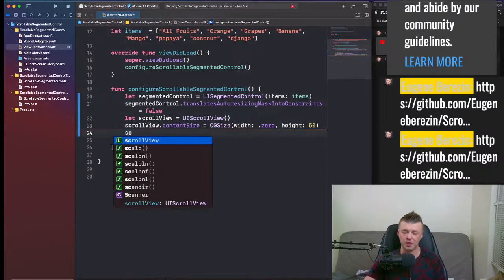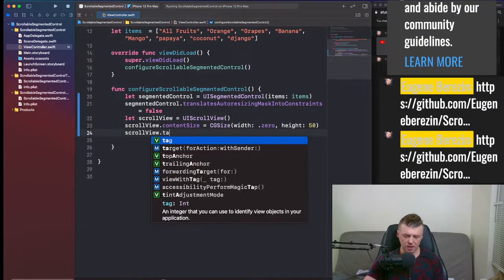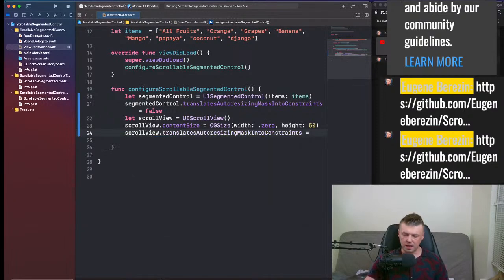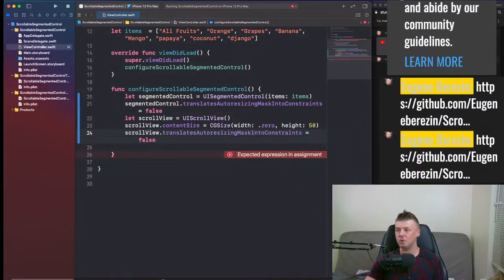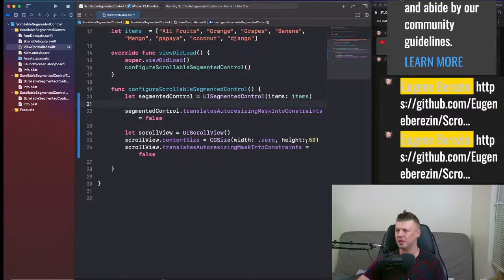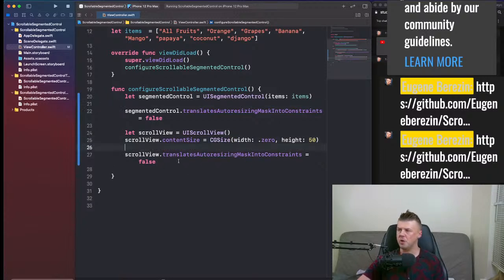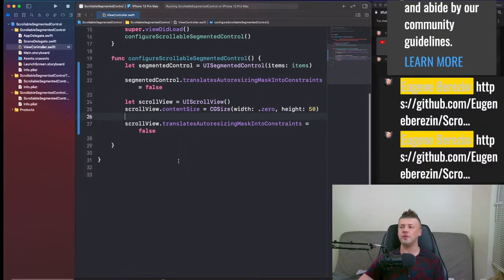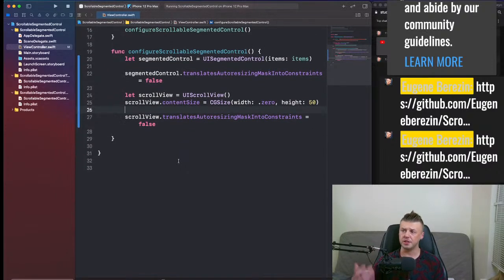The same thing with scroll view. translatesAutoresizingMaskIntoConstraints equals false, so we can provide and configure our UI ourselves. And let me have a little bit more space so it's a little bit more readable. Okay, I hope everything is clear to this point.